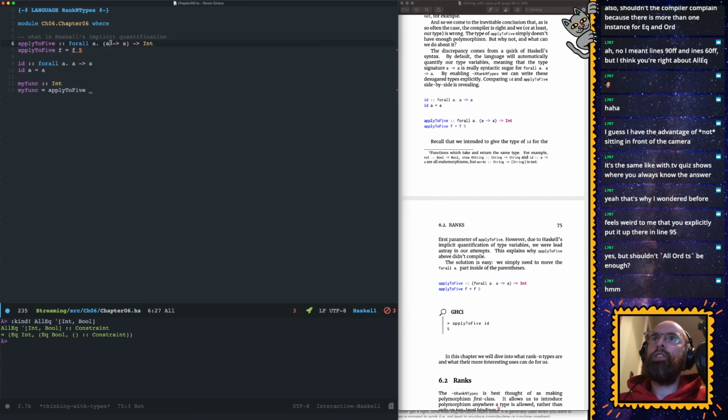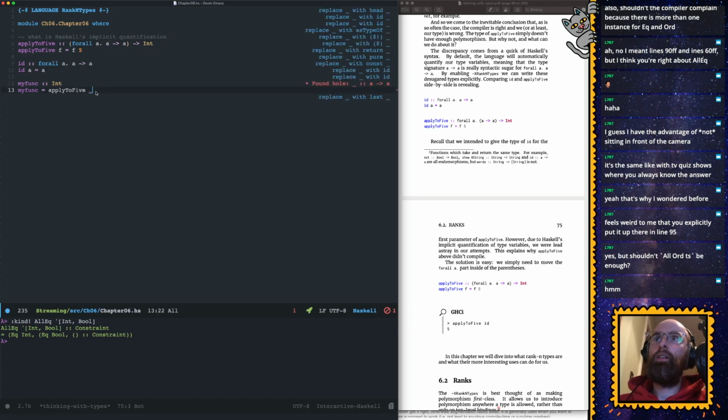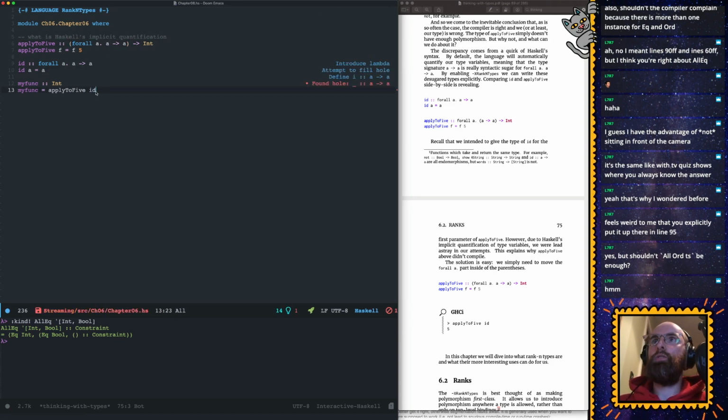So, implicit quantification. Is that because it's quantifying that within this function? And here we're trying to pass whatever's quantified inside this function. So when it's on the outside, really we want it to pass this along. I mean, that's like a wild guess. If I look at the patterns, it looks like it. I mean, it's happy now. And here, I guess we could just do ID.